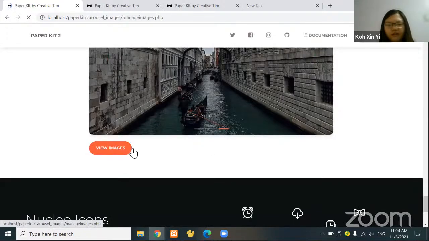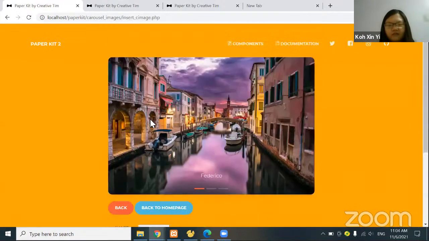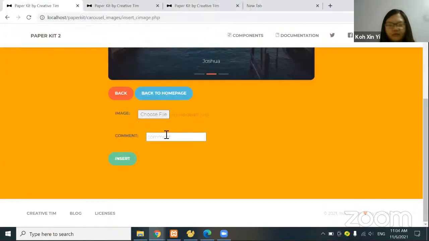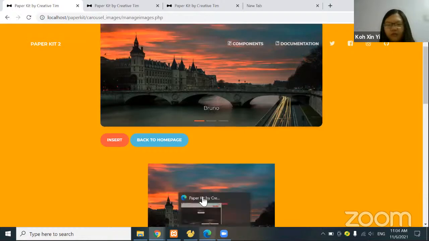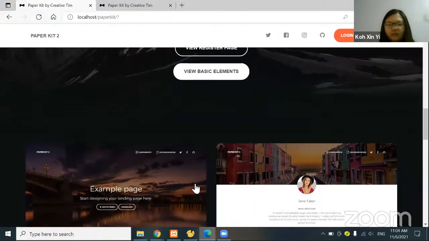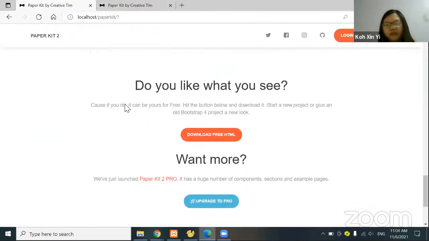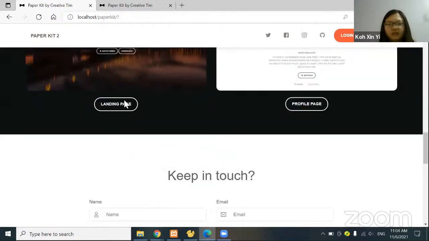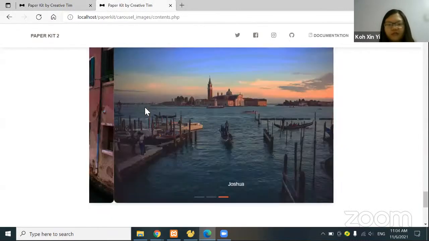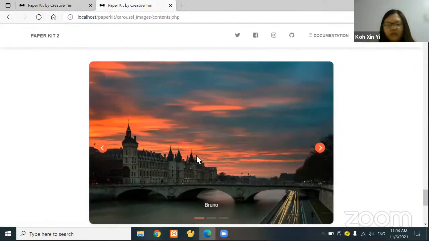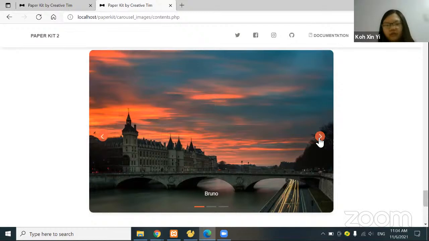And for the user part, if I insert the image and move to the user part, so here is the user part. I already logged in before, and I refresh. And now the image I updated will show from the user version.